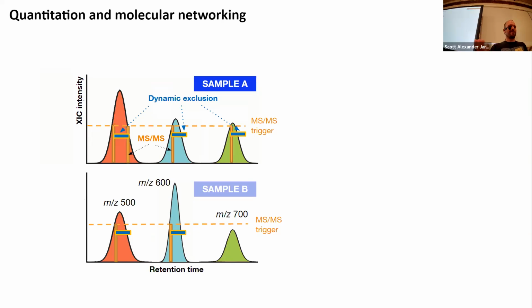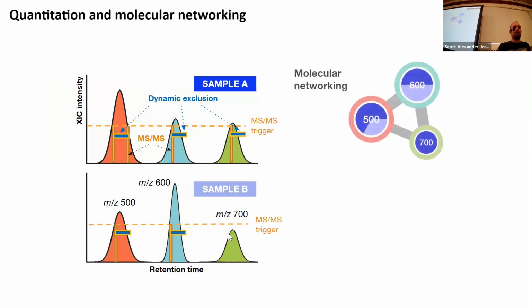Here we have a classic example where classic molecular networking might not be the best thing to do, because in our sample A, we have three different compounds that elute, and in all three cases they were abundant enough to make it through the top N list of our DDA routine, and we get an MS2 event triggered. But in sample B, the third one was too low, so it was not considered in our MS duty cycle. Hence, we don't have an MS2 spectrum.